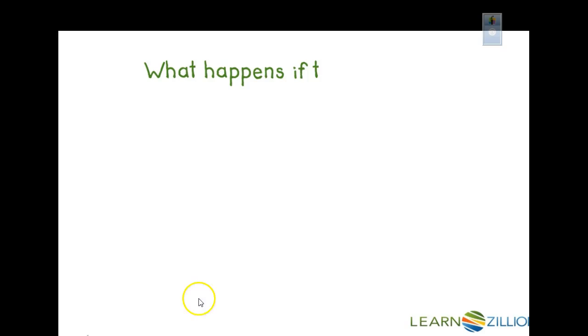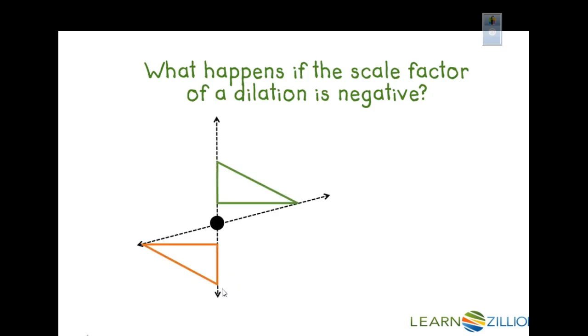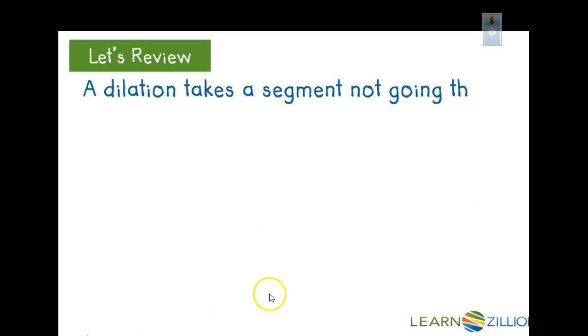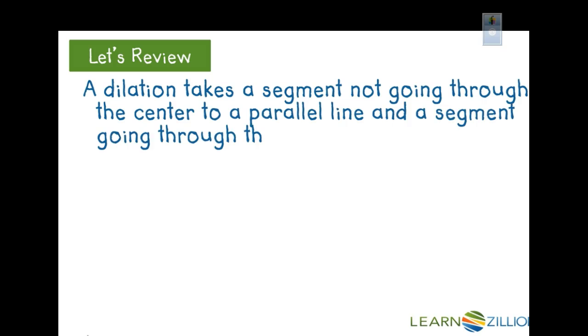If the scale factor of a dilation is negative. In this lesson, you will learn how to draw an image of dilation with a negative scale factor by using the center of dilation at the origin on the coordinate plane, a segment not going through the center to a parallel line, and a segment going through the center to the same line.